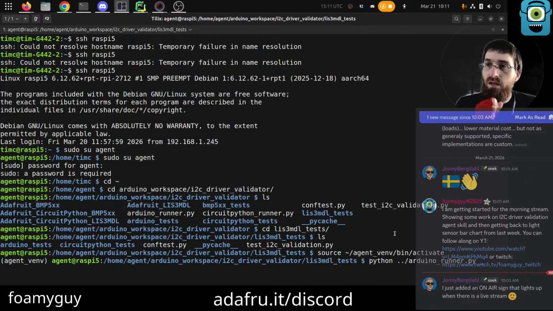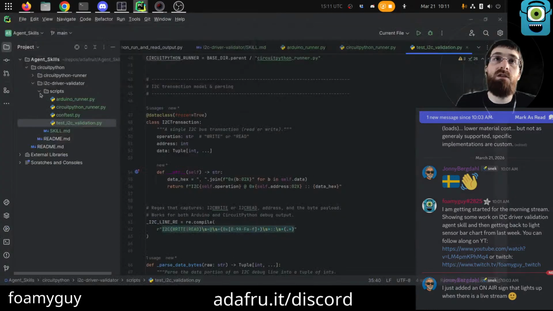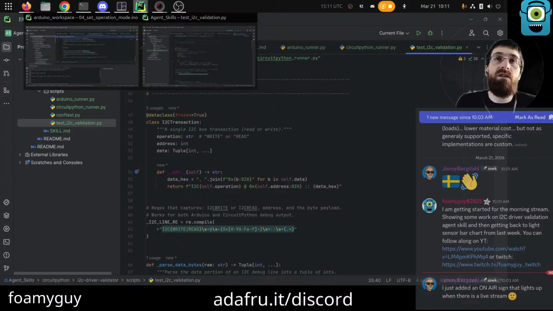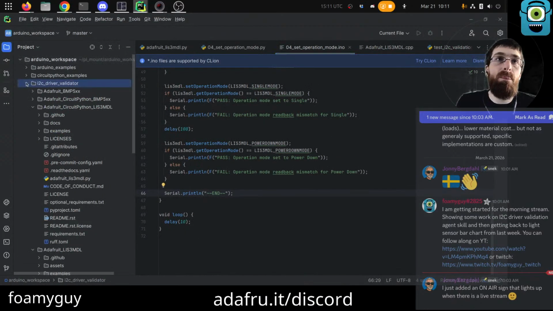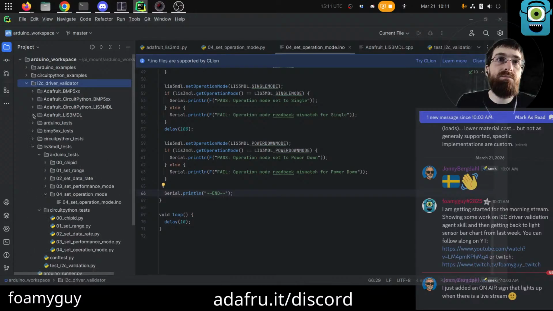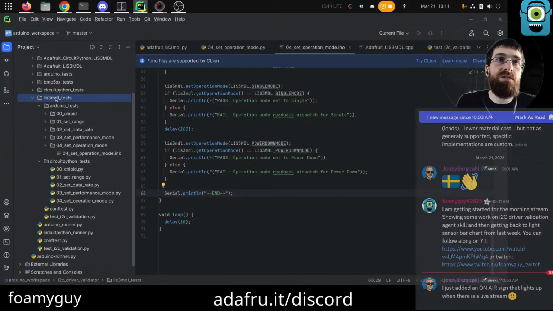So we go up one, Arduino runner. Here we can tell it what we want to run. I happen to have some Arduino tests written here. If I look inside of this one, we can see the actual tests that we have. LIS3MDL test. So this is where I'm at there in the terminal. And inside of Arduino tests, I have 0, 1, 2, 3, and 4.